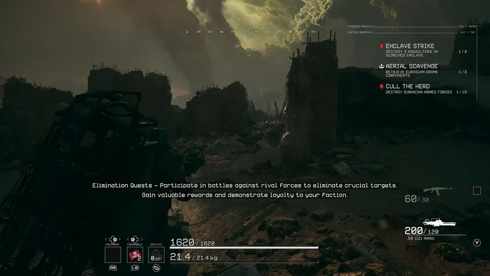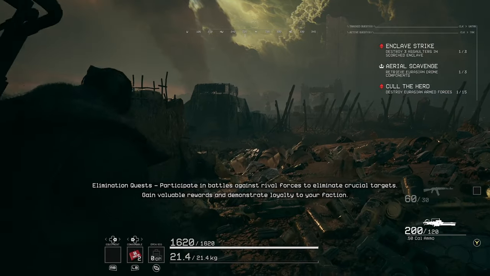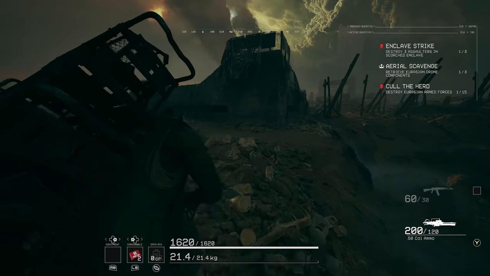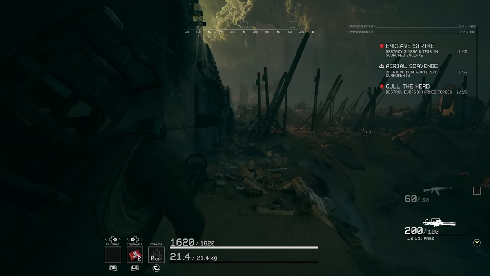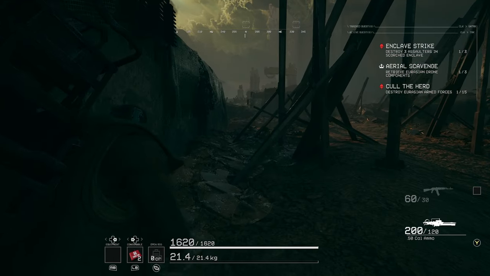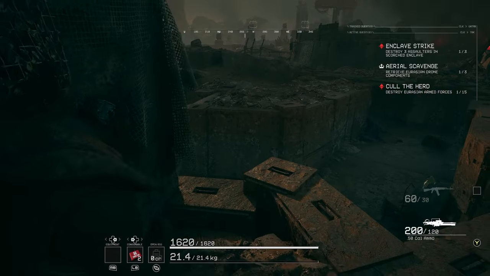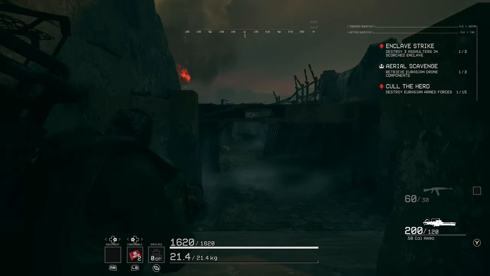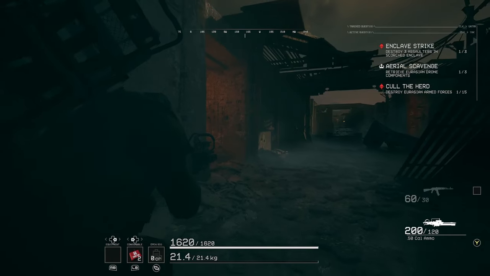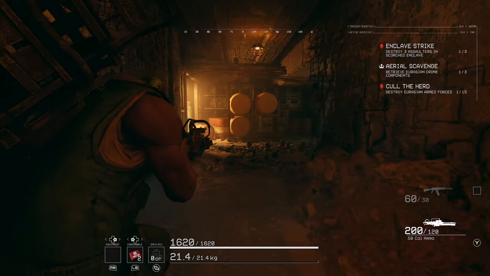This is the job. Demonstrate loyalty to your faction. So if there are a bunch of troops holed up in the bunker, in the loot bunker, I'll just have to take them out, and that'll be a nice little showcase for the Painless. Oh. Looks like nobody wants to die tonight. Oh.